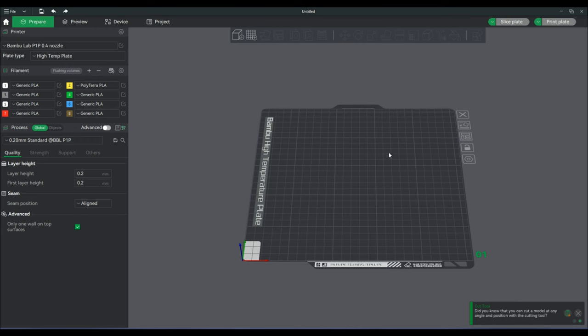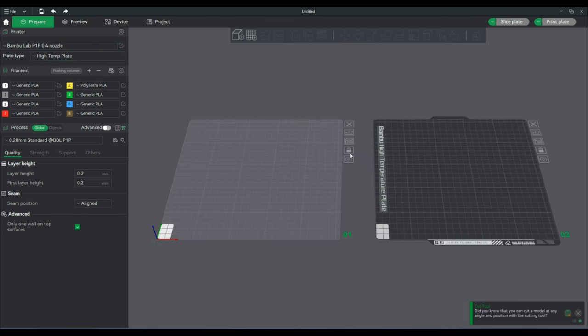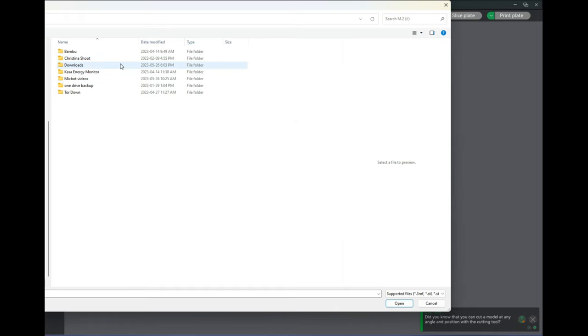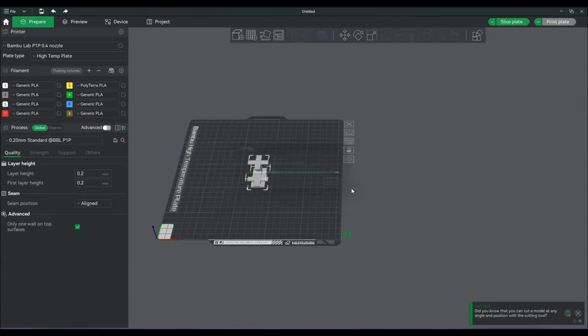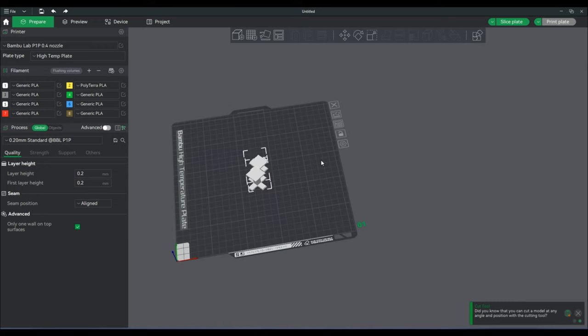So now on the P1P slicer, I'm gonna do the exact same thing. I'm gonna import both support files, again, links in Thingiverse. And from there, I'm going to slice it with identical settings as I did with the Ankermake slicer. This way it's a fair test. I'm also enabling supports here, and I'm gonna be doing the normal supports, not tree, once again. And then we're going to see which support is easier to remove.